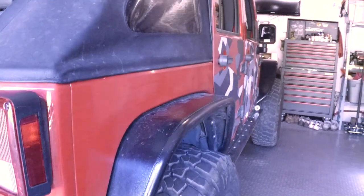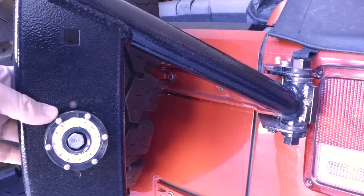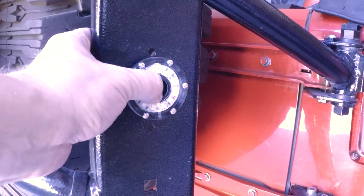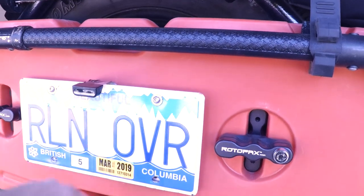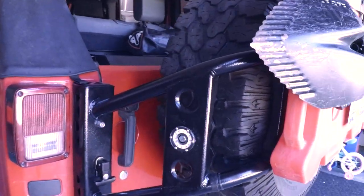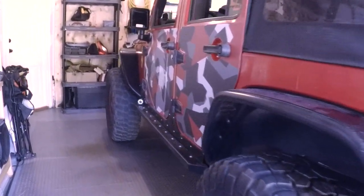Both of these are bolted on. The ones on the sliders are bolted onto an L-bracket, using one of the bolts from the Evo install. The ones on the tire carrier — I drilled a small hole behind the light so the wire goes through the steel plate, is bolted on, and the wire comes down the back into a harness I built that runs into my Jeep. That harness also has the camera, the third brake light, and the illumination for the license plate. I have a corresponding Cyclone on the other side, so all the Cyclones on my passenger side have the same ones installed on the driver's side giving me equal illumination on both sides.